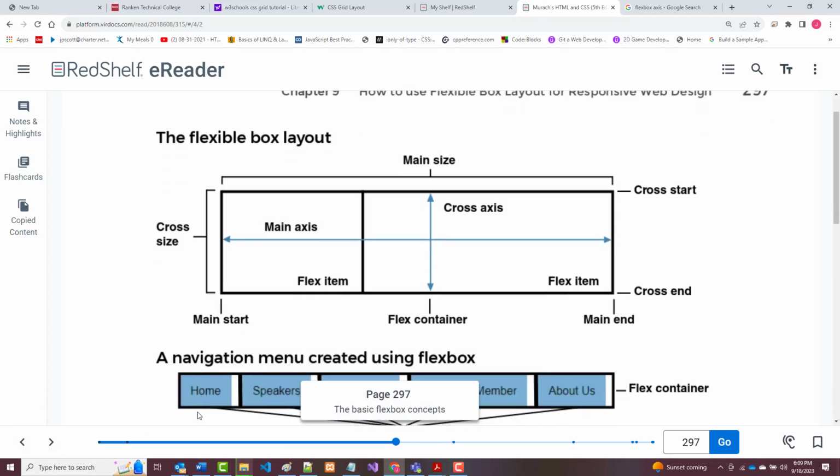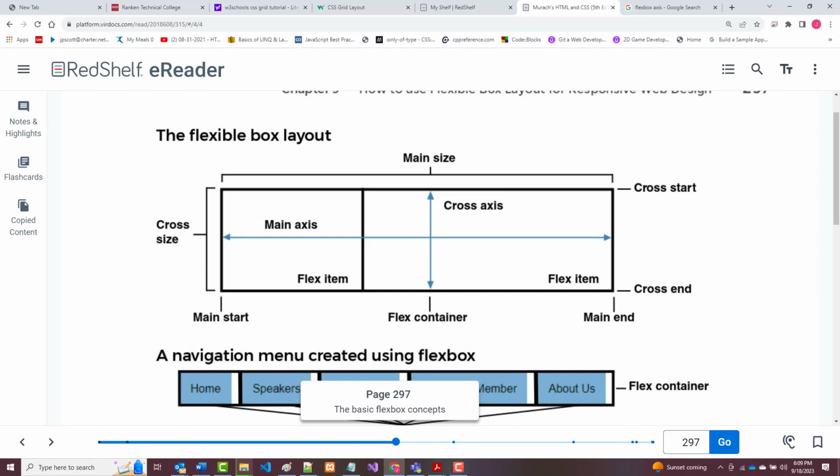It's very verbose. It's saying the same thing I just did, but it gives you a bunch of terminology that, at least when we're first starting out, I think can be confusing. Again, main axis, cross axis, flex items, as it says, cross start, etc.